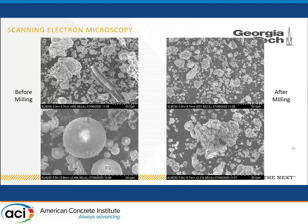Now, before grinding, it's easily identified as these spherical morphology characteristic of ordinary fly ash. And we also get these impurities, these large sponge-like materials, which we believe to be unburnt carbon and in some cases some organic. So it does seem to be a fairly ordinary fly ash, but it's fairly dirty in that mind.